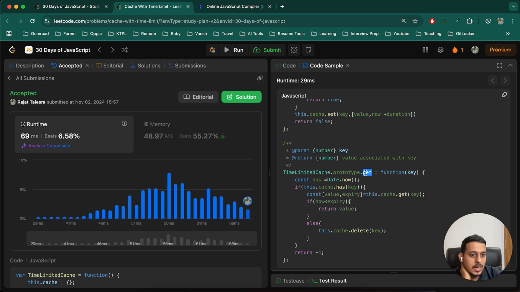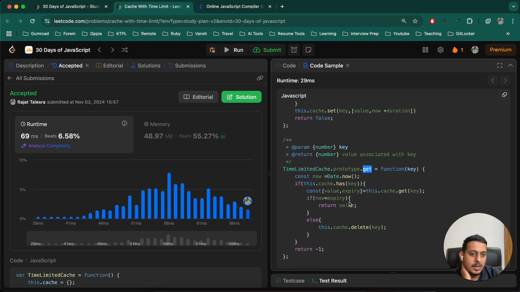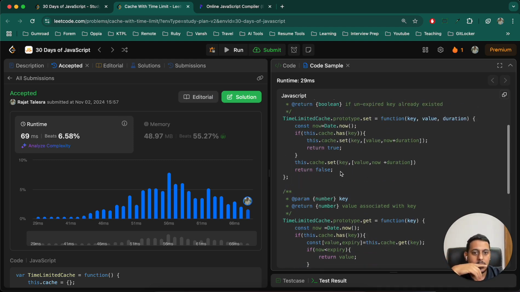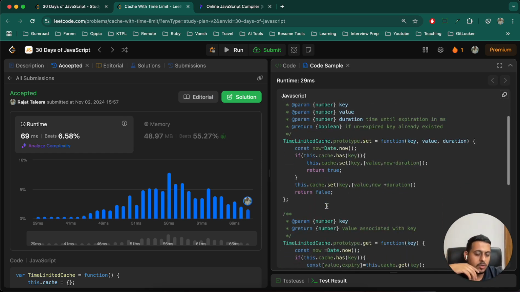Okay, but they are using that in getter function, which I think is not correct. Why? Because unless you get a particular key, it will never get deleted. It can be expired, but it won't get deleted technically. That's what I am able to understand. I might need to go in depth. But in our code, I think our code is better in terms of implementation because as soon as we are setting it, at that point only we are creating a function which is using set timeout to make sure that it gets deleted at the desired time that we need. So I think our code is better actually. We might have used map to make it better, but clearing it in set function is a better approach.